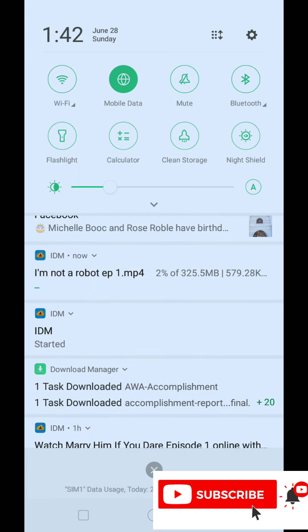You can also download as many as you can, but take note that if there are lots of downloads, it will affect the speed of the downloading process. So it is much advisable to download a file one by one so that it will download faster.